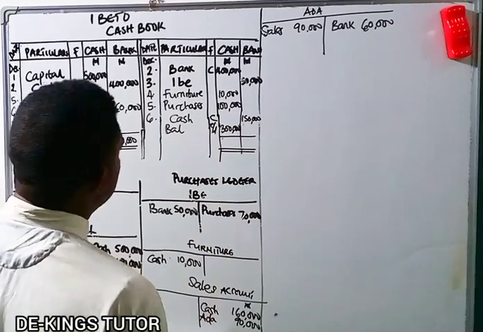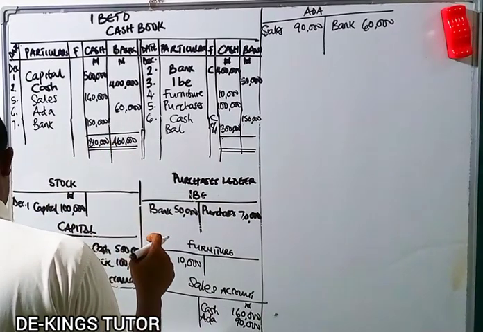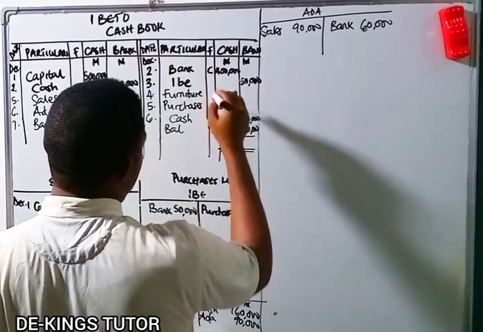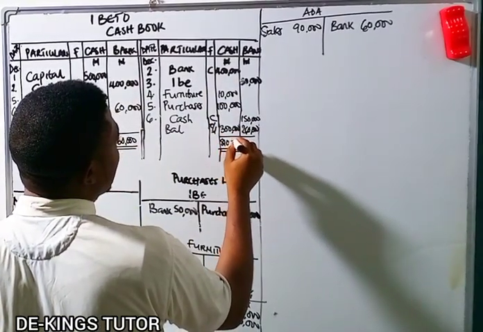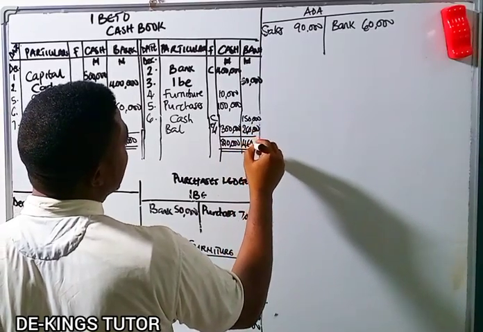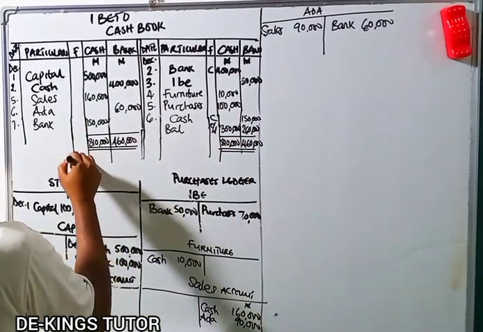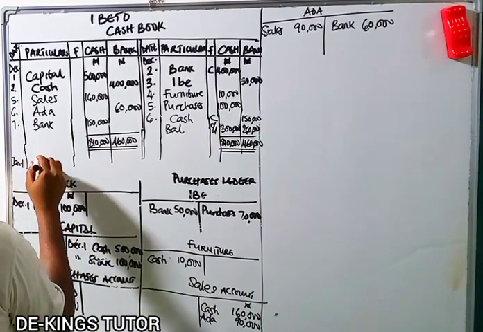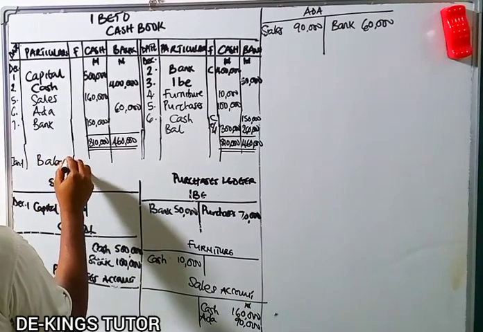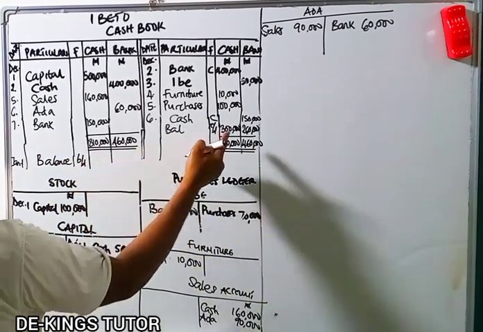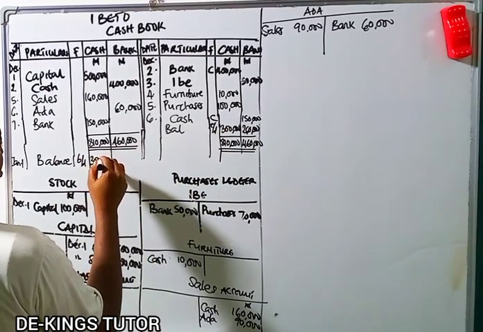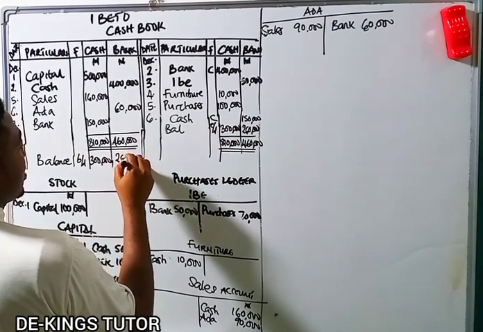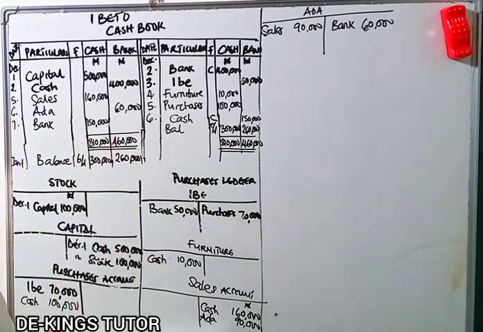Why, 150 plus 50, that's 100,000. Minus 460,000 will give us 260,000 as the balance. So now when we add this, it will give us 810,000, and this will give us 460,000. Okay, so we'll now have a balance here. This is December, and this will now be January 1st. We'll have a balance brought down. For cash, it is 300,000, and for bank, it is 260,000. So that's that of the cash book.